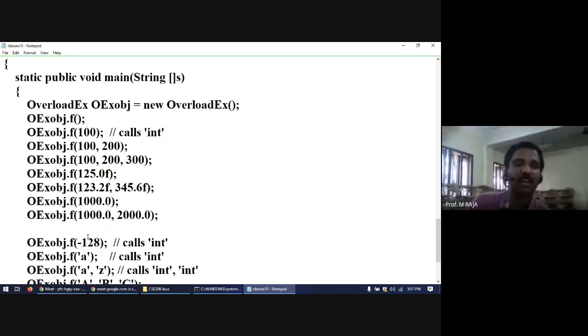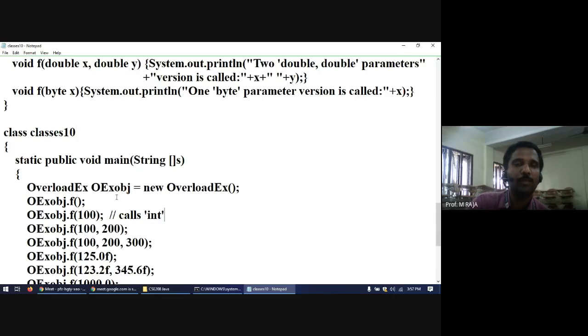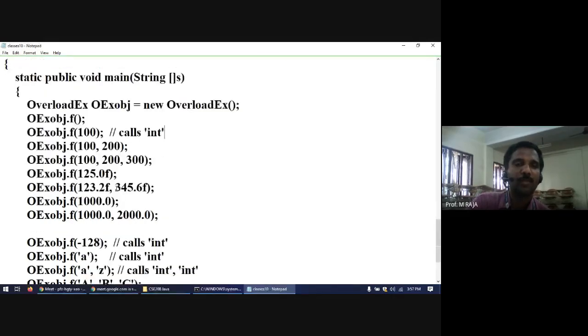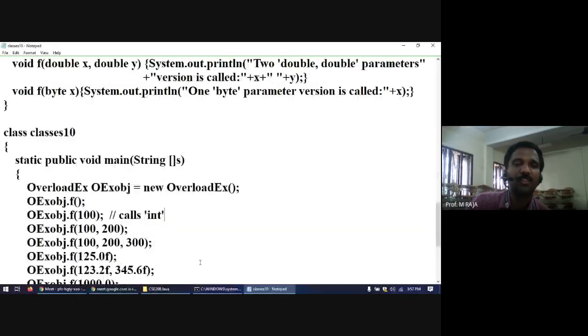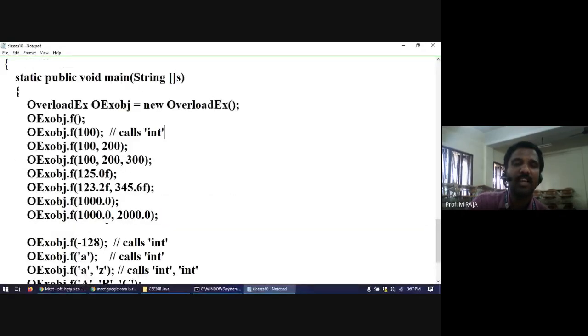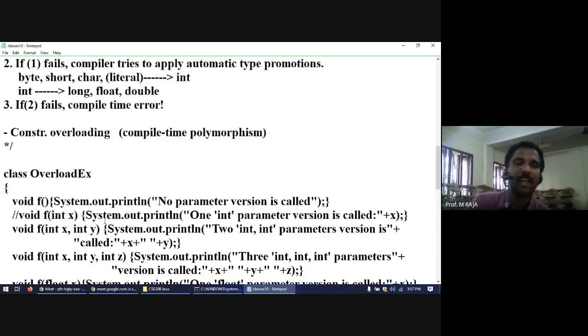But in Java, based on the automatic type promotion rules, the expressions are evaluated in an order. First, if a character version is there, it checks for the exact match, because Java is a strictly typed language.